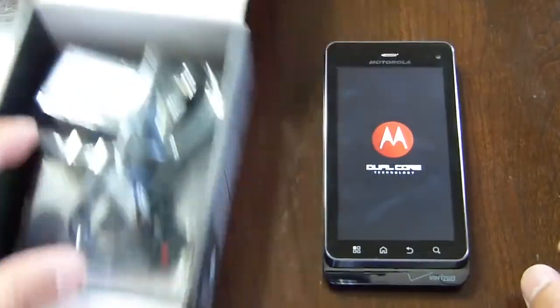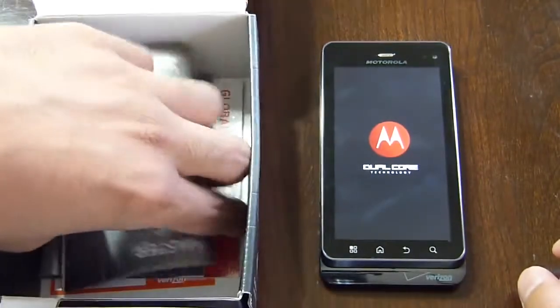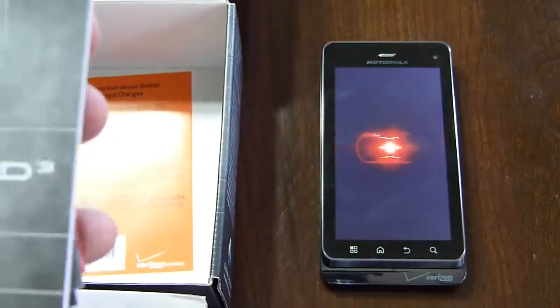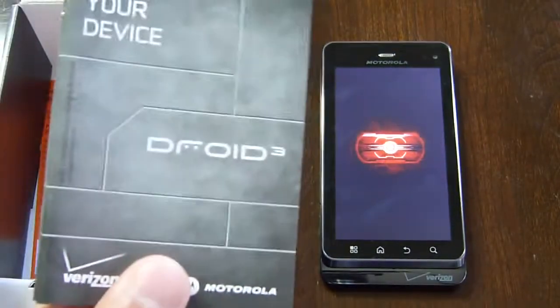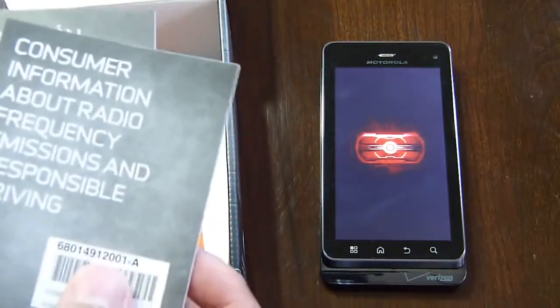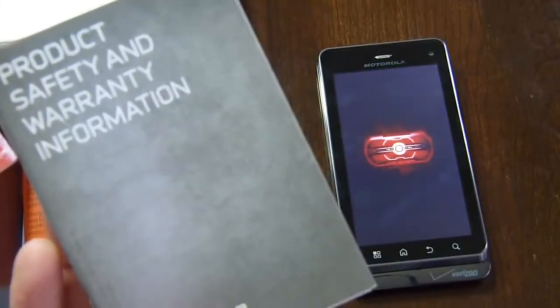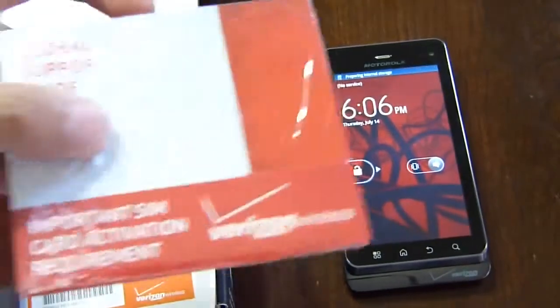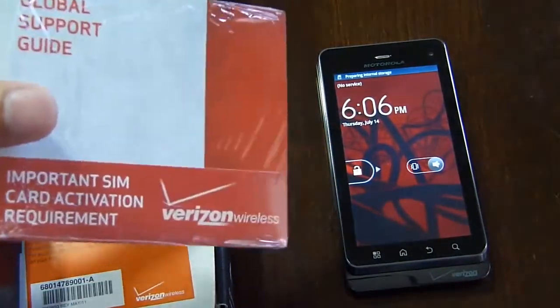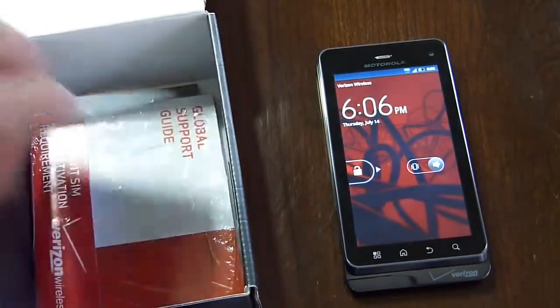So opening it up, we have, let's look at the packaging materials here, the documentation first and foremost. Looks like you have your quick start guide from what looks like here. Important consumer information. We've got some more consumer information. And finally, you have product and safety warranty information and the global support guide for the handset itself. So, standard set of documentation, nothing out of the ordinary.